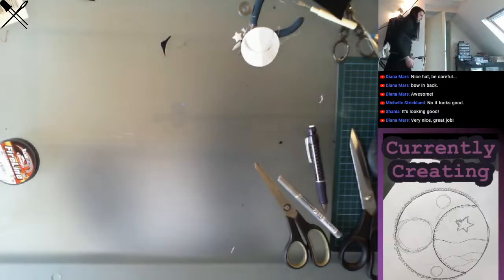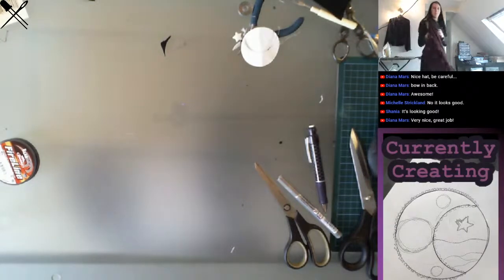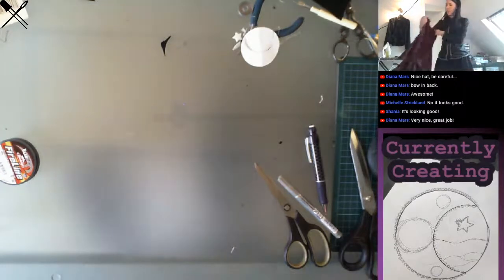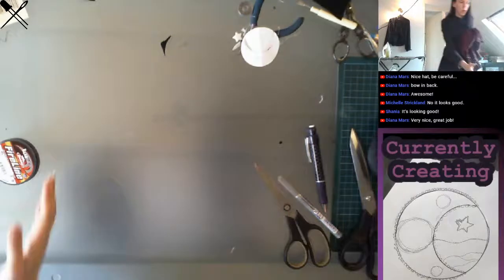So, waistcoat. Where were we? And where did I put it? A couple of weeks ago, I started making this waistcoat. It currently doesn't have the shoulder seams in it, so I can't put it on. But basically, it's going to be kind of like a Regency waistcoat with this ridiculously high collar. That's all been prepared, but I want to add the collar as the last thing, even after the lining has been put in. But before I can do the lining, I need to put in the welt pocket. I just put it on yesterday morning and put my hand where I figured it should go. So I've got it all marked and prepared.